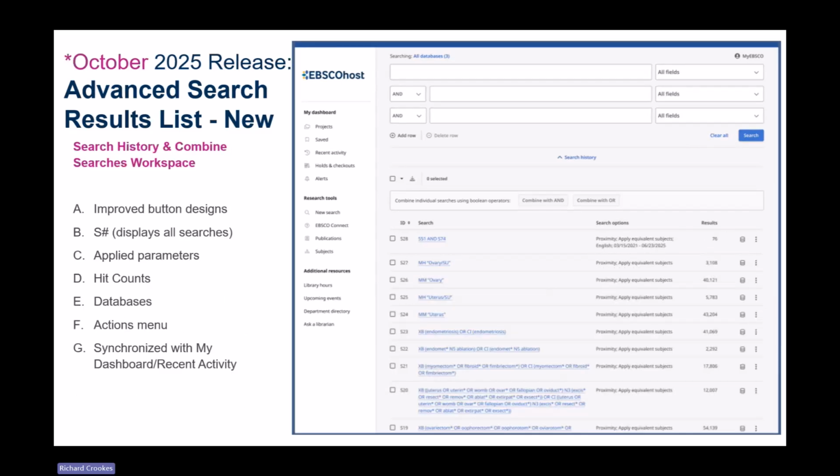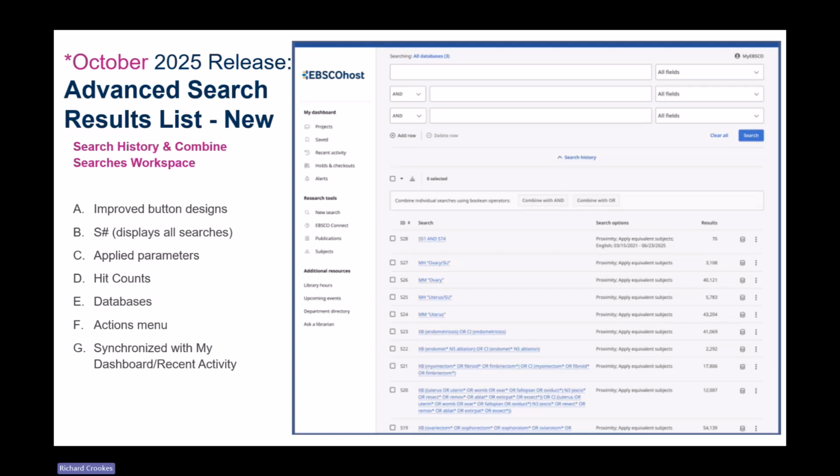Okay, so just to highlight then some of the key things here, you have the improved button designs, you have all searches displayed with the set numbers indicated, the applied parameters, so the search mode you're using, the application of expanders like apply equivalent subjects is indicated, hit counts are given in the results column, the database or databases are indicated with the icon on the right, and also there's an actions menu, which means you can edit a line of search, you can delete it if it's an error, or if it brings back 0 and you want to remove that, in which case the search strategy will be renumbered, resorted in sequence, as it were.